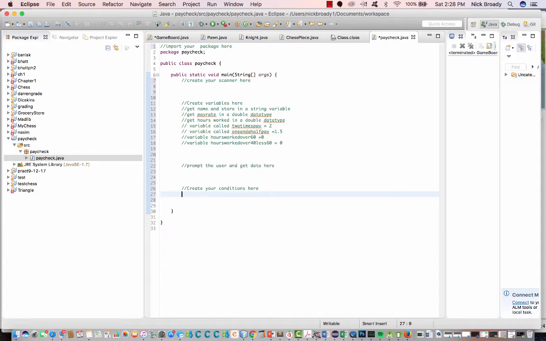You can start by just saying if they've worked overtime and then check to see if that overtime is over 60 hours. I mean, there's really quite a few ways that you could write this. What I was talking about in class is that you probably want to first check to see if they've worked over 60 hours. And so you would write an if statement.